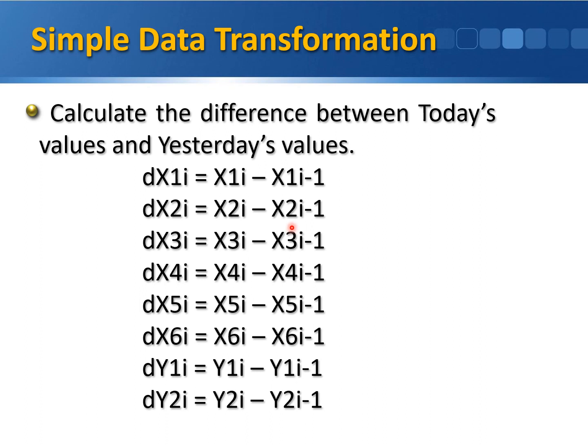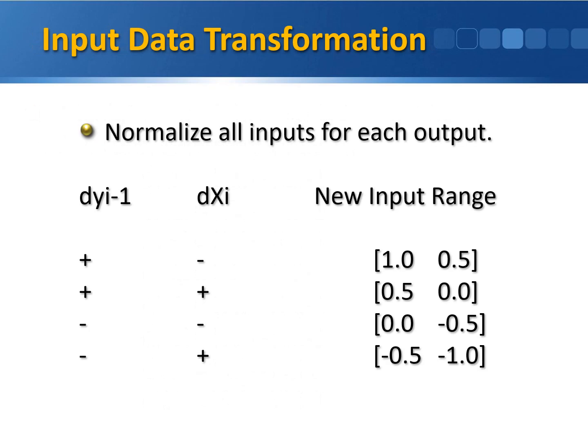So I am using a simple mathematical formula. What is that? I will take the difference between today's values and yesterday's values, and then look at whether there is a tendency for the stock market to rise or fall and so forth. Based upon that, a simple mathematical formula is used to get the difference between today's and yesterday's values. Likewise we have 1750 patterns.